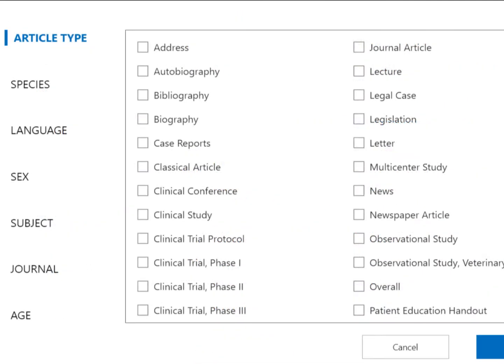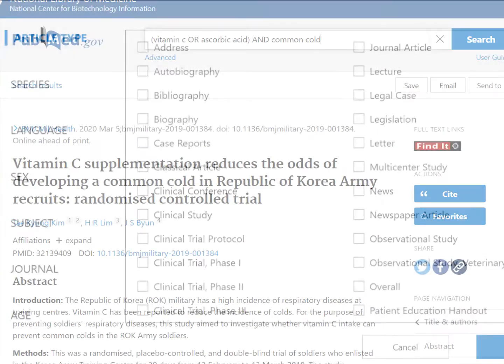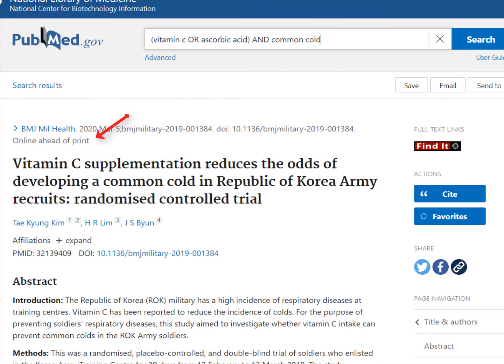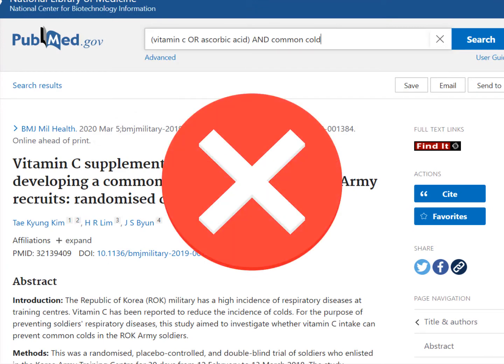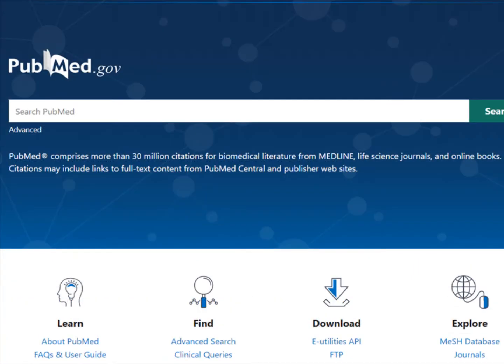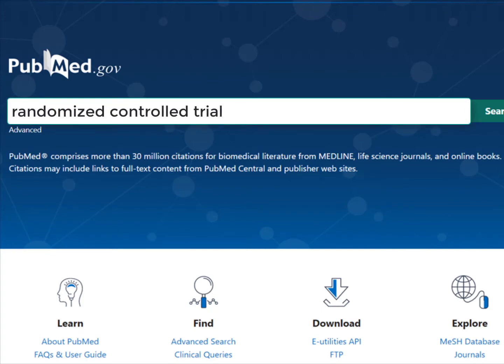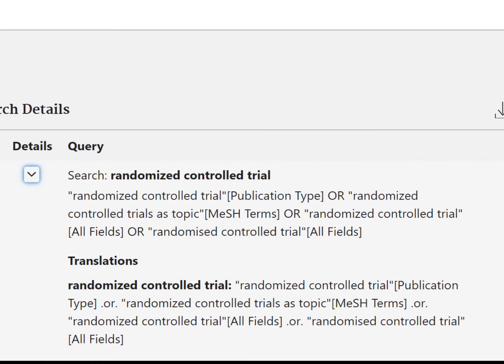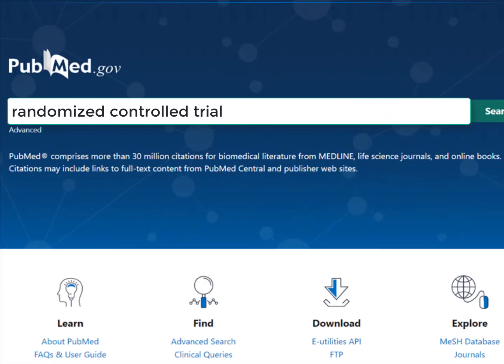For all other article types, you will only retrieve citations that have had subject headings assigned. Any newer EPUB ahead of print articles that haven't been fully indexed yet will not appear in your search results. If you want to retrieve these non-indexed citations, you can search by keywords for the study methodology in PubMed. PubMed will automatically include the MeSH term for the study design in your search as well, so this is the more comprehensive approach. Both approaches are reasonable.